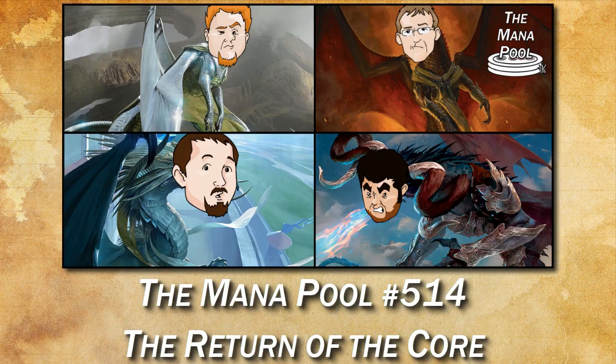Silvergill Adept. It's reprinted in Standard thanks to Ixalan, so I don't think it's seeing any play. But it is played in the Merfolk decks that are out there for Modern and Legacy. Although the Aether Vial is probably the better target, but yeah, it is there to hit.